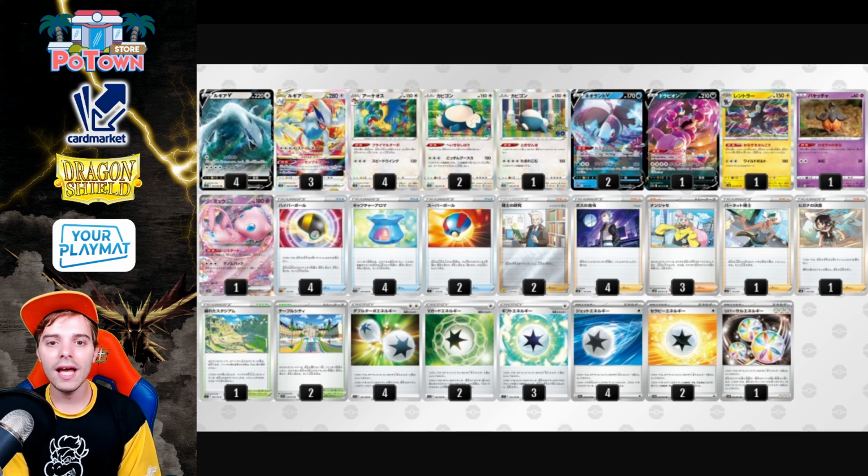Also, there's Mew EX in here as well. You're going to be able to power that up nice and easily thanks to Archeops, and then you can copy paste any attack. 4 Boss's Orders is something that gets my eye immediately, and instead of going for Nest Ball, they opted to go for Great Ball instead. It's still a solid archetype. You definitely need to check it out, and I also see that Weavile V is absent from this Colorless Lugia build, but you have so many other attackers you can work with.